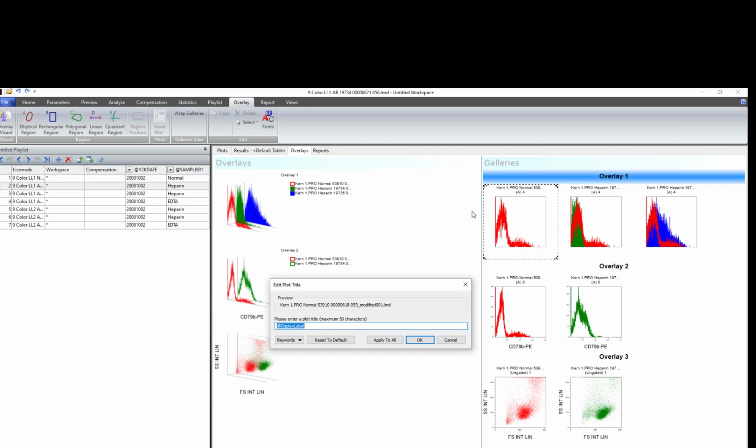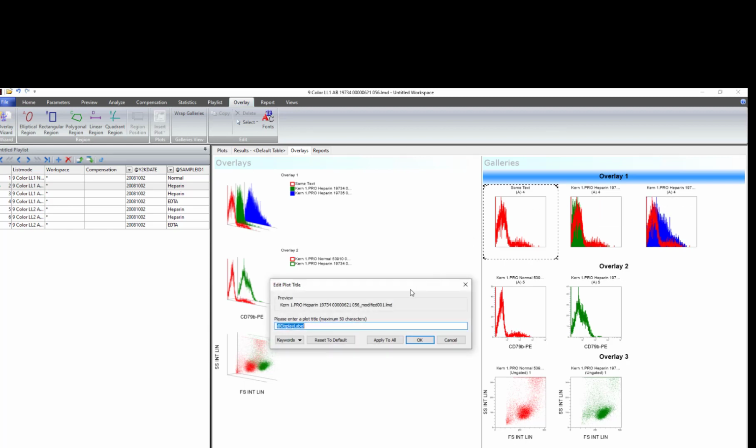You can change the legend by double-clicking on the plot title and selecting another keyword from within the file, or by typing the label that you want to apply. You can, of course, customize each of the plot titles, and in that way, create an appropriate legend.